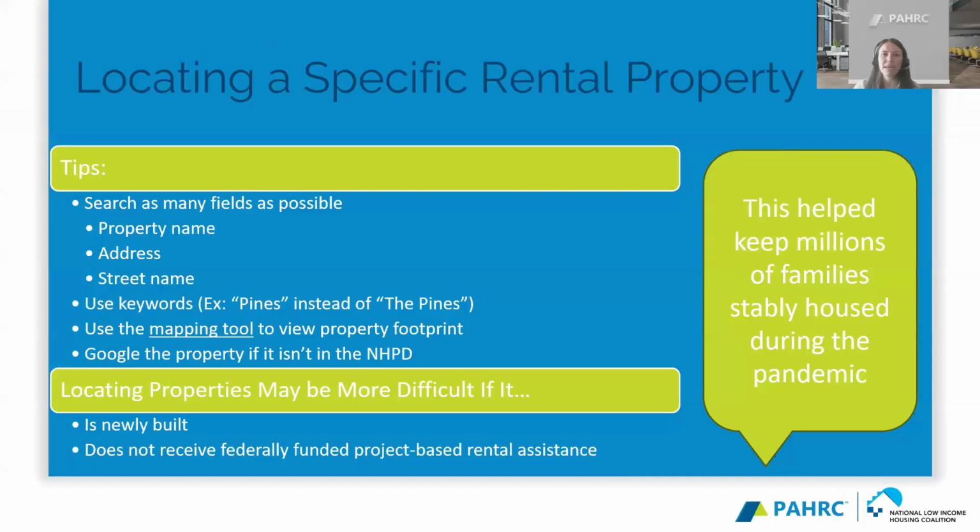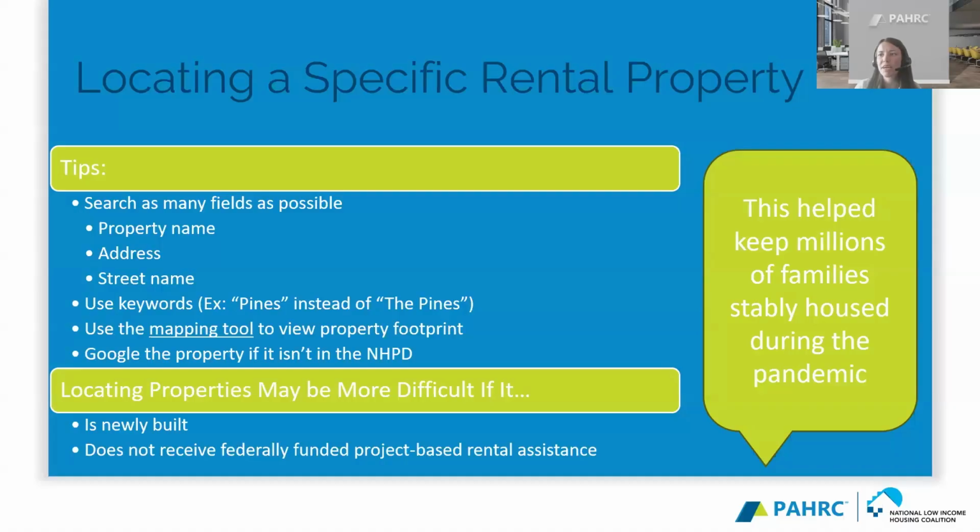So a common way that people use the NHPD, specifically legal aid organizations, advocates, and developers, is to use the NHPD to identify a specific property. This has helped social workers and legal aid providers understand which protections apply to a particular property, and also identify upcoming affordability restriction expirations to inform preservation planning.